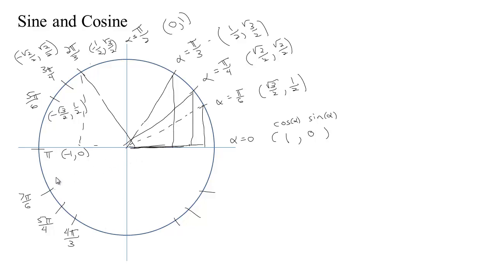Now again, to figure out what's happening, for 7pi/6, we can just reference pi/6. The only difference is now that we're in quadrant 3, we're going back and down, so cosine and sine are both negative. We're going back root 3 over 2, and we're going down 1/2. At 5pi/4, we're going back root 2 over 2, and we're going down root 2 over 2. And at 4pi/3, we're going back 1/2 and down root 3 over 2. We've got the sine and cosine for each of these angles so far. Now at 3pi/2, remember there is no horizontal, you're just going straight down 1, so the cosine is 0 and the sine is negative 1.